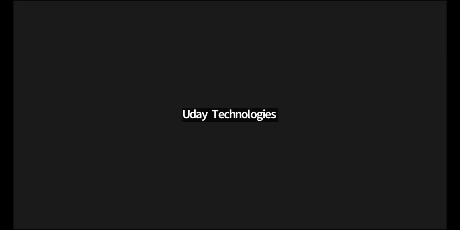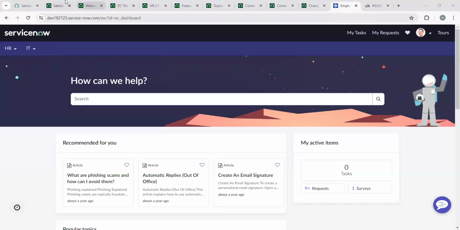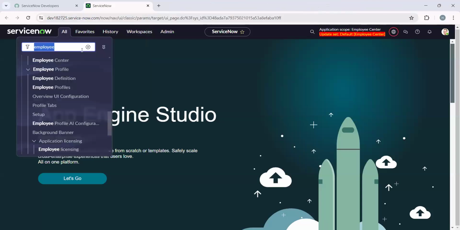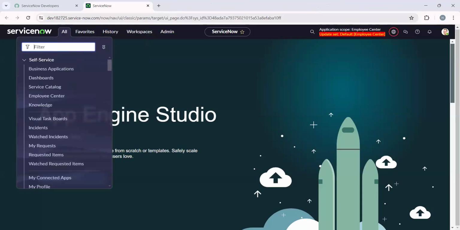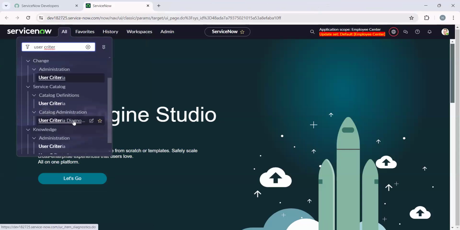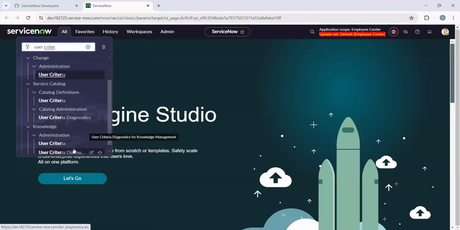So how do I configure this one? First of all, I have to go to the user criteria within HRSD. I can see under this also I have user criteria.